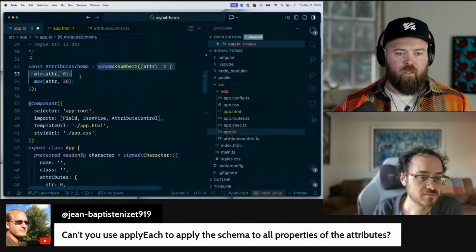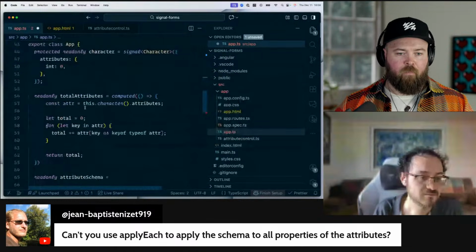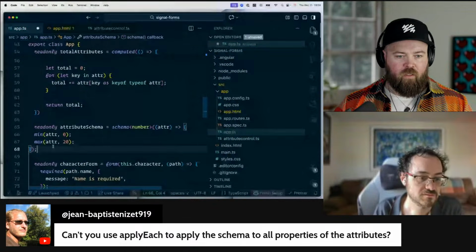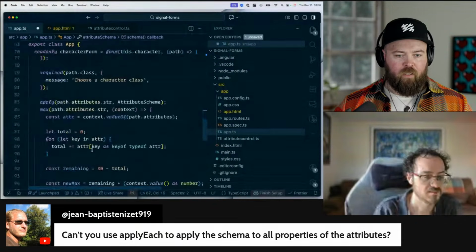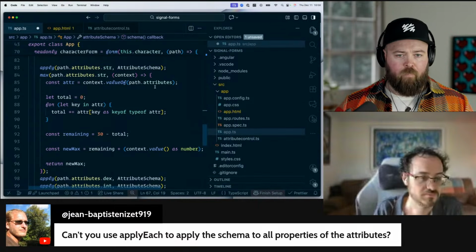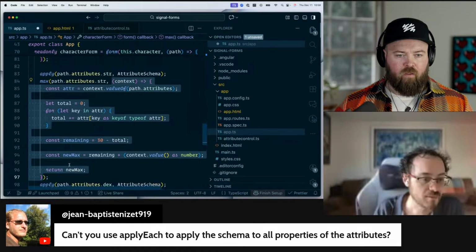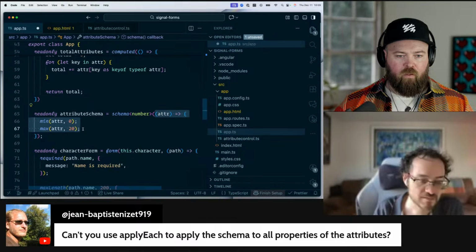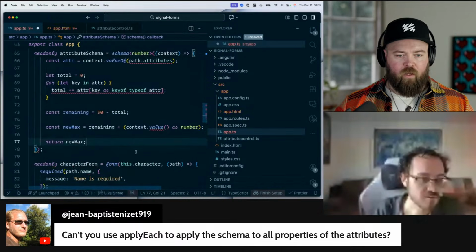Yeah, I'm going to copy this. Schema of number, we get our attribute. And this one is going to be this logic down here, right? Go ahead and paste that in. That's fine. Okay, so I've pasted this in.